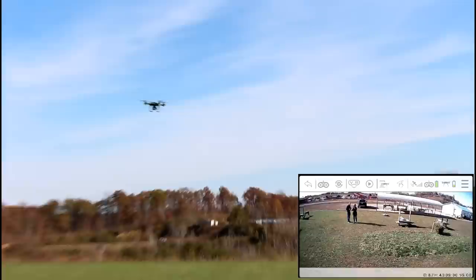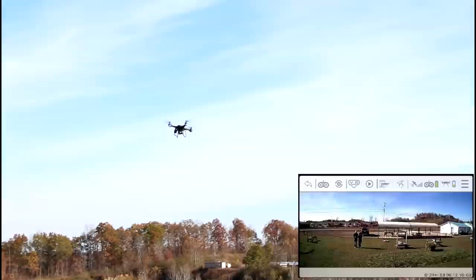Not having any luck with that, sadly. But at this price point, I guess I wouldn't have expected all of these functions to work. I'm just going to fly this out and up and get a nice wide shot of the airfield, because that stuff does seem to be working now.